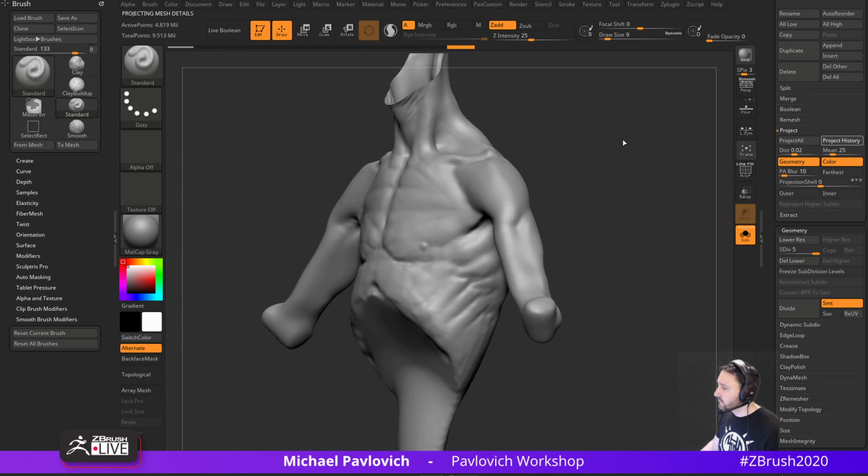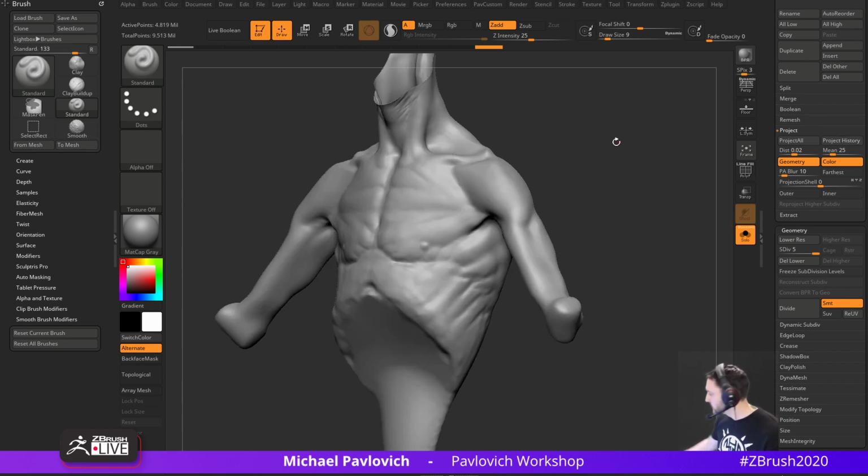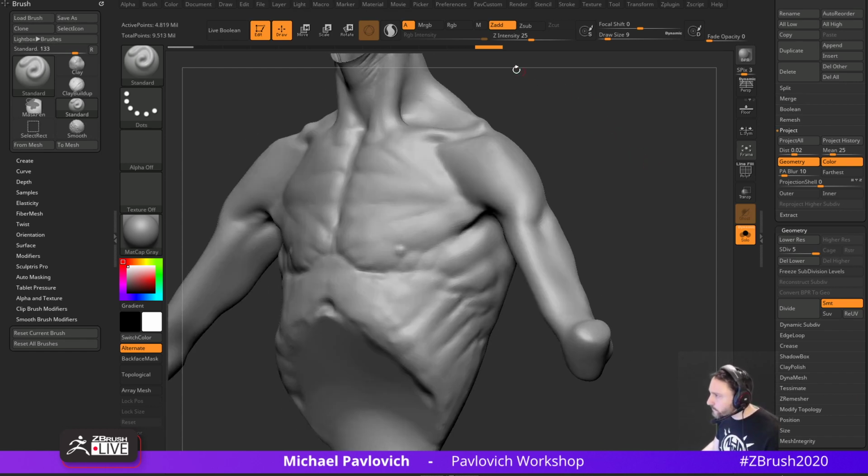Cross your fingers. It's thinking. It's kind of high poly, about 5 million polygons. Let's see what it does. If not, I could manually do it. I could duplicate it off and then use a ZProject brush. So worst case scenario, did I actually do anything? Yeah, I guess it did.